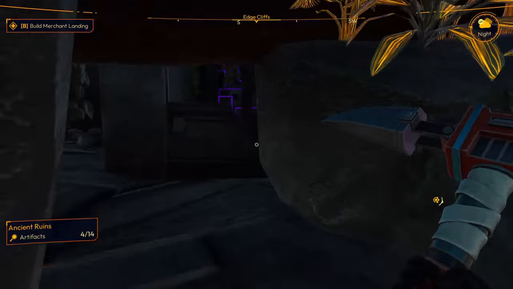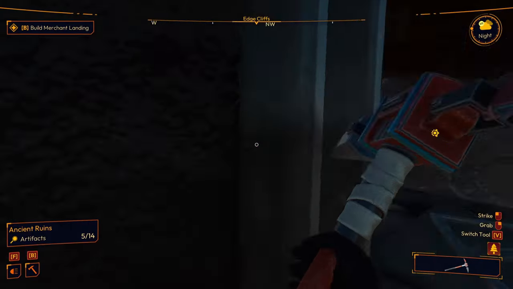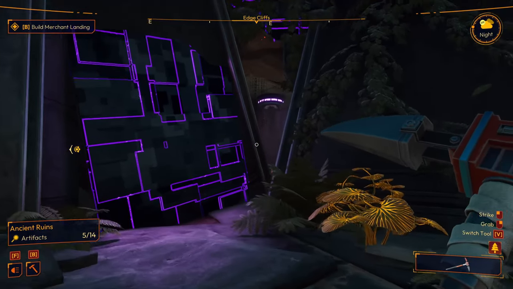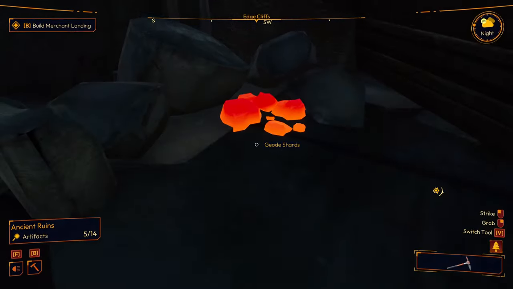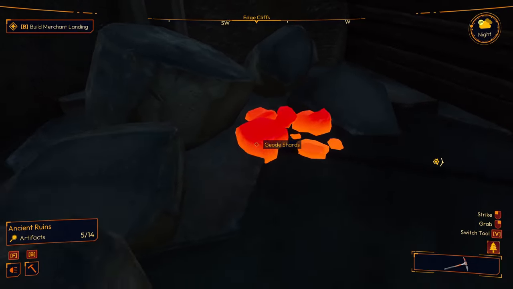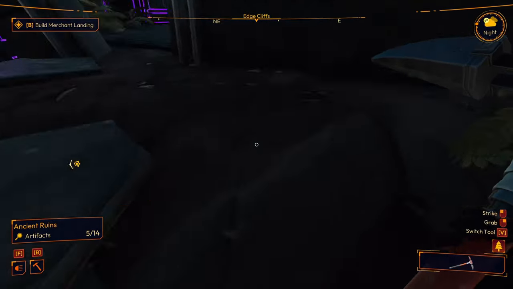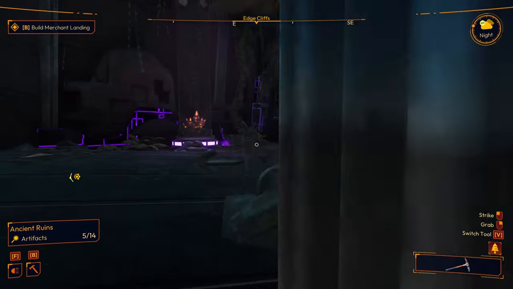Ooh, there's a little tunnel back here. Hello. I want that. We'll take that. Now we can clear this little area here, which will be nice. Is there something back in here? I'm trying to treat this like a maze, so I'm just going around. Ooh, geo shards. Not sure what we need those for, but... Oh, wait, I can't get them? I was able to get them last time. No? Okay, interesting. Well, let's keep going around here.